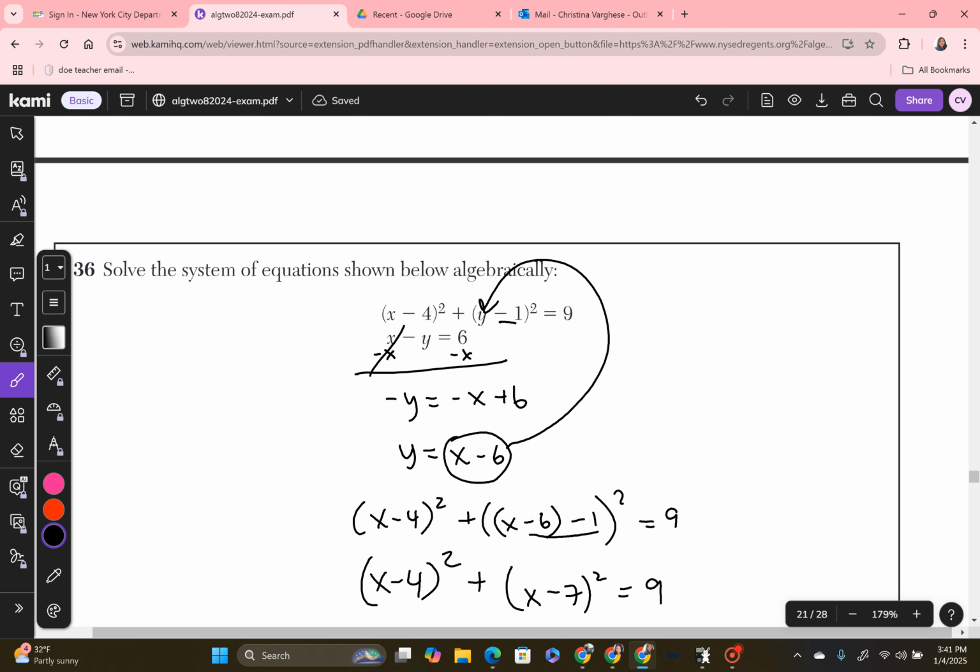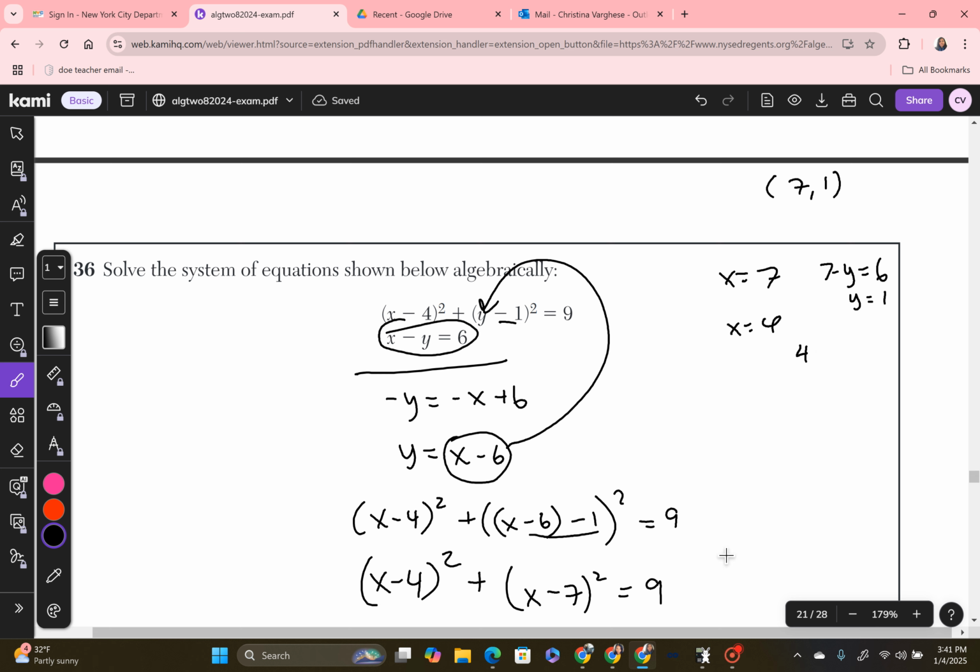So we are given our x's. How do we find our y's, right? X equals 7 and x equals 4. So we're going to take it and plug it into, it's easier to plug it into the second one. So we have x, which is 7, minus y is equal to 6. How do I get the y by itself, right? 7 minus something that gives me 6, y is equal to 1. So my coordinate is going to be 7, comma 1. That's one of them.